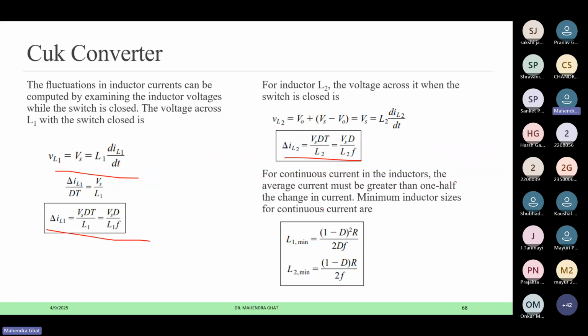Of course, in this lecture, everything is not possible to cover and everything is not possible to explain also. I am trying to give only a brief overview of some of the converters. It is possible that some of you will get the working of the converter here itself, and some will not, but you have to go back and try to derive or analyze the converter so that you can understand. If you don't understand, you can come tomorrow and ask me whatever doubt you have. I will try to solve it.